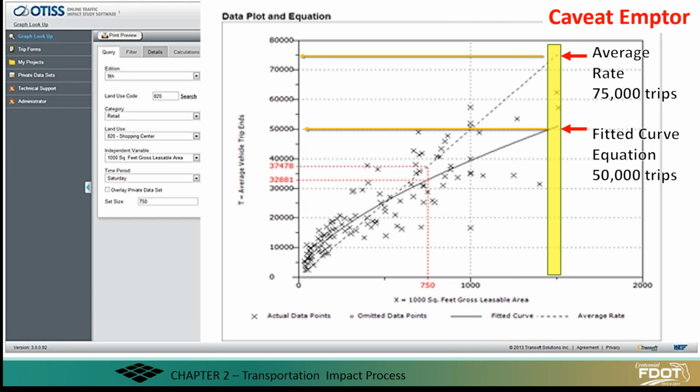But on the other hand, every development is different, and what you're also going to hear me say in a little bit is that there is an ongoing professional battle right now about trip generation that is much bigger than this battle over when to use average rate and when to use the fitted curve, or where you might want to work with the reviewers and choose something in the middle based on some knowledge you might have.